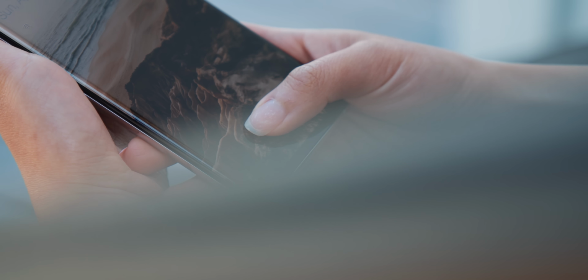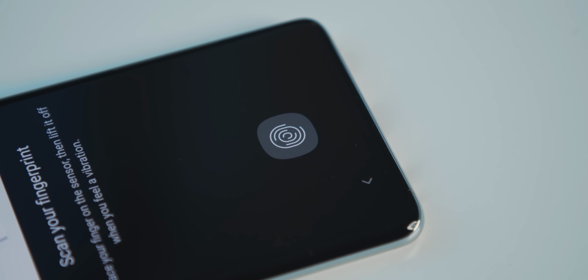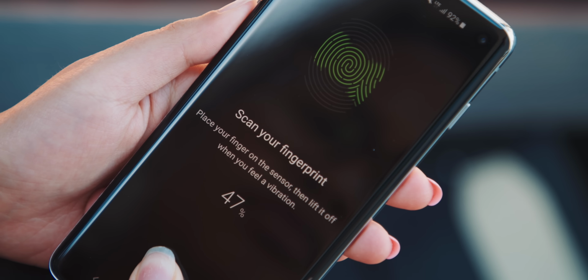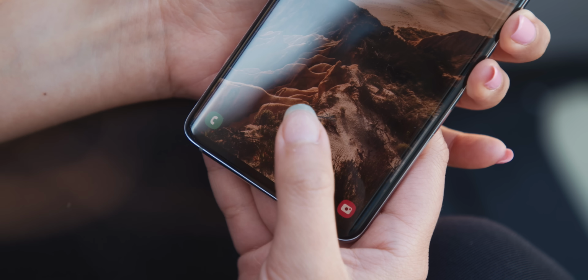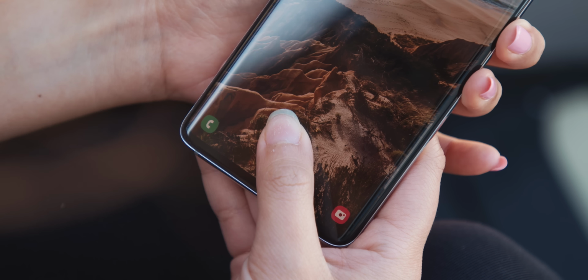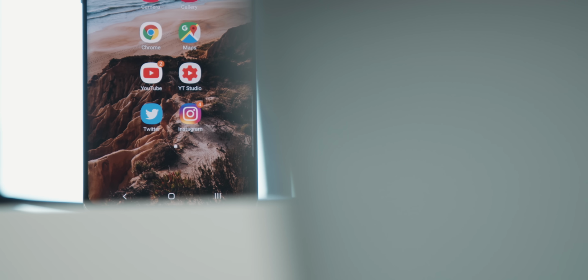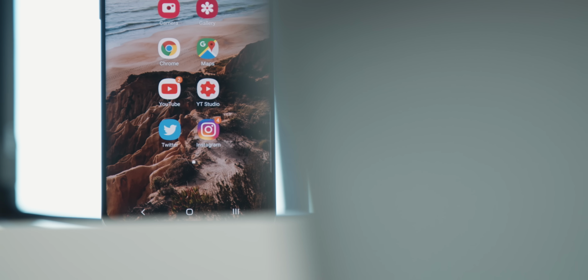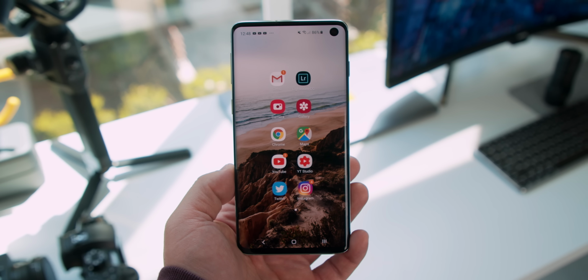And then we have even more new, like the in-screen fingerprint reader. Now Samsung isn't really the first to do this either, and honestly the implementation hasn't been the best. I do still have issues with the fingerprint reader every once in a while, but just as a technology, it's just plain cool. And all of that is built into the display, and of course Samsung is just excellent at making displays. Whether or not you like that kind of punchy, contrasty, saturated look that Samsung is known for is really up to you. But if you want a great screen, I mean, you're getting it here.